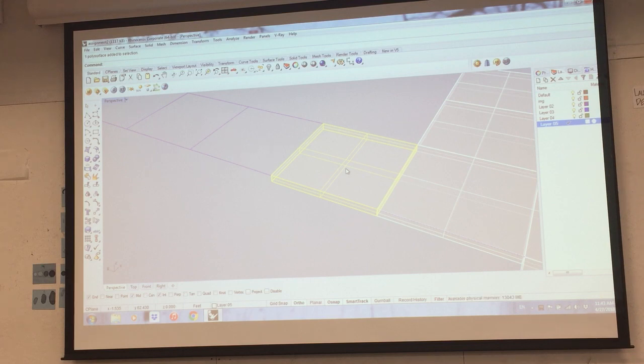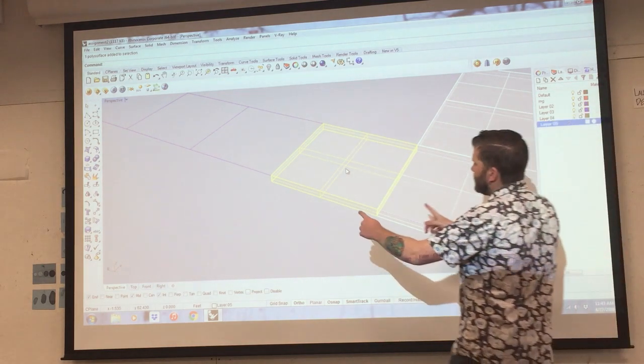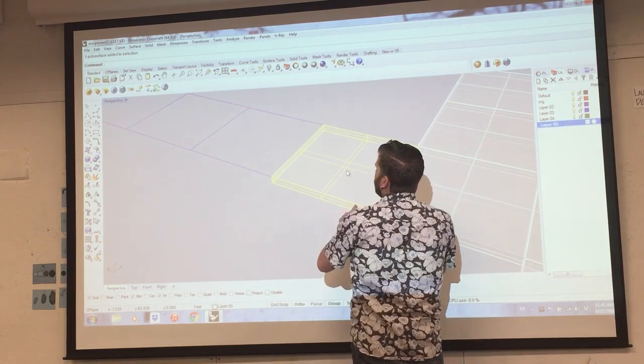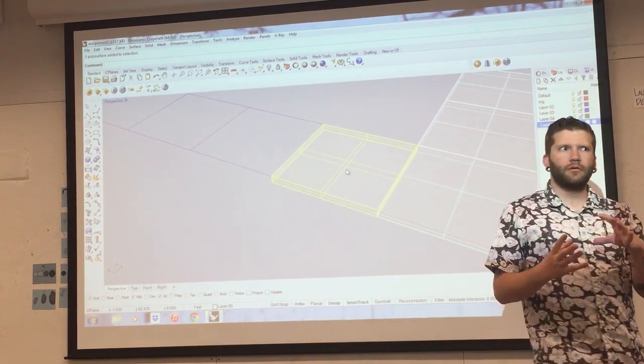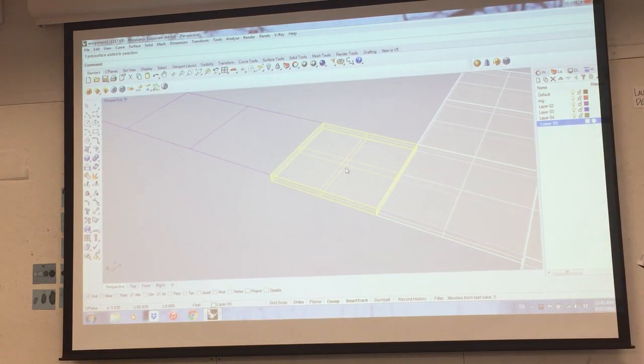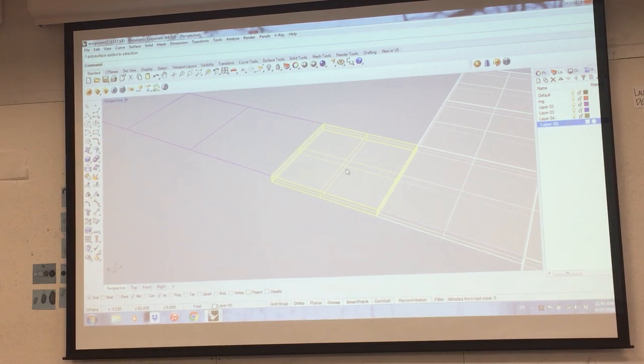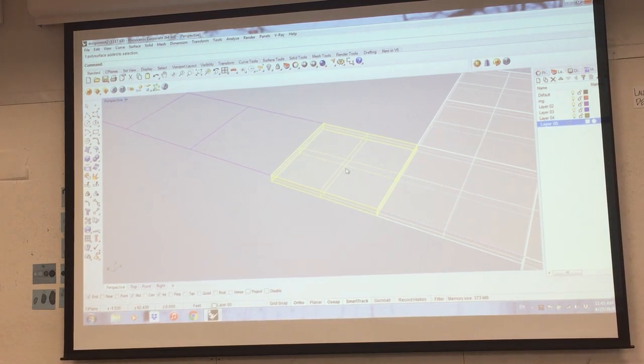So what I'm going to do is shrink this down this way, and then model in the stairs separately. If that stair is 18 inches wide, what's the remaining length of that 5-foot paver? 3.5 feet.